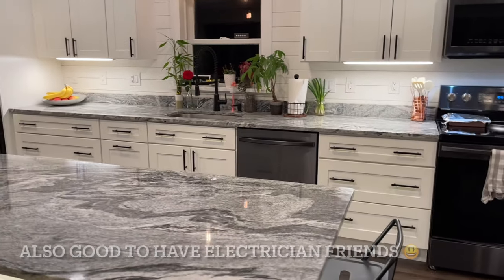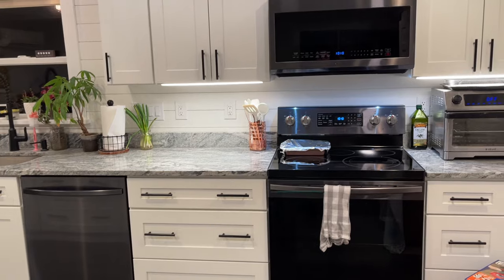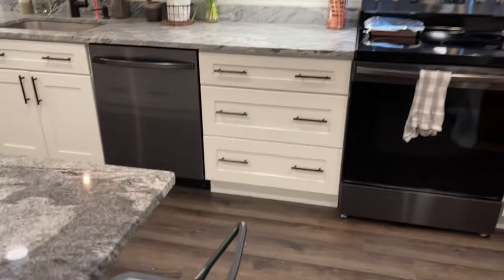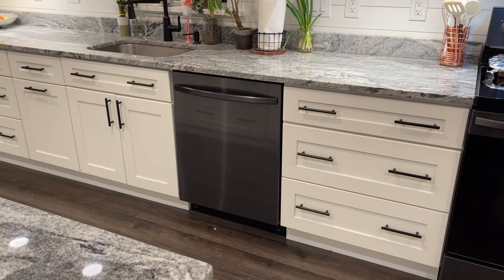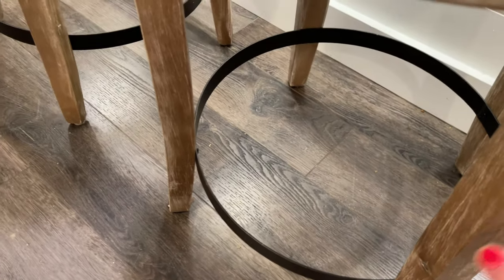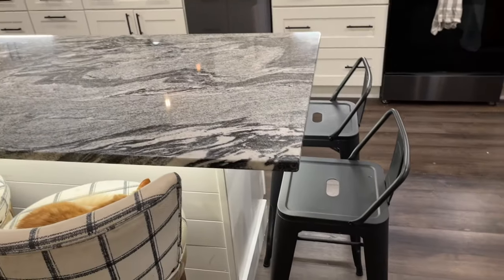We also got all the appliances on a Black Friday sale for around $2,000-$3,000 for the whole set. They're not the top of the line, but they are fine for us and we love them. The floor is like a stone floor, and I will tell you the one thing I do not recommend — I just swept and you can see how bad it looks. Dark floors pick up absolutely everything. I also wouldn't do the stone tile again because it scratches like crazy, even with felt pads on the furniture. So I'm not super happy with it, because you'd have to rip the whole thing up to get it fixed.